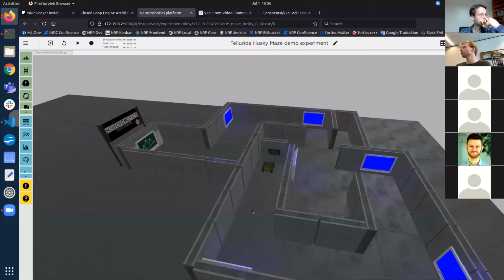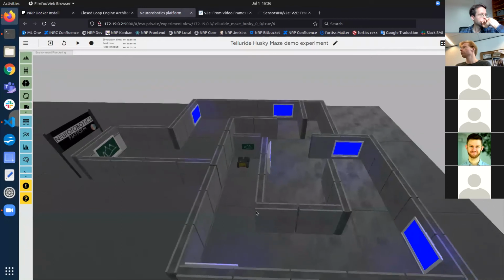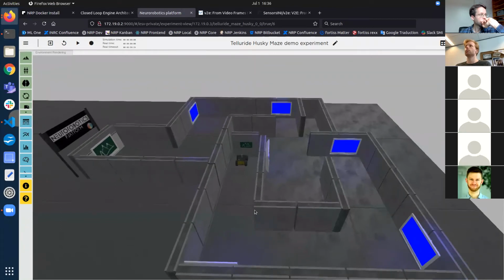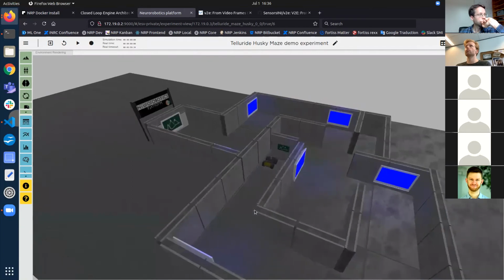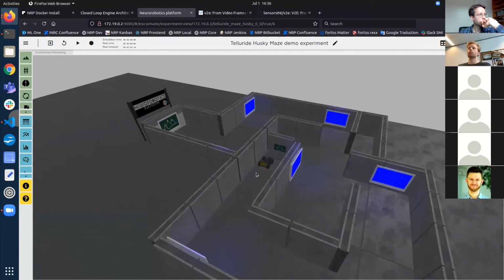Okay. So here is the experiment. We can try to navigate. So there is a maze. The idea is the robot has to go through the maze, and for that he's following the screens. But actually he's following the red color on the screens, and the screens change their color automatically when the robot is in a certain position.